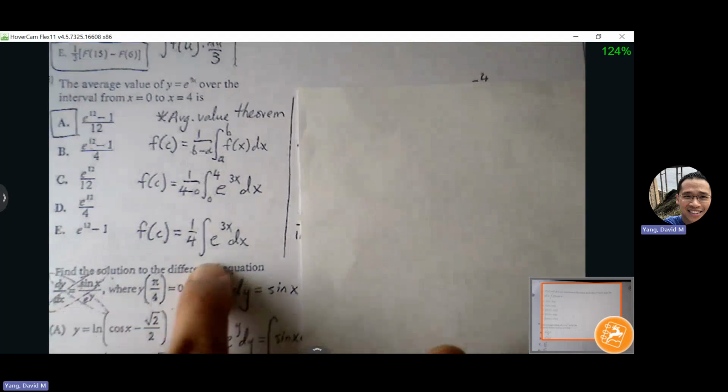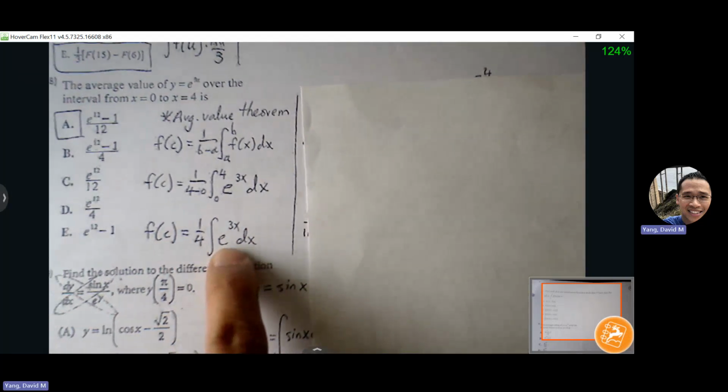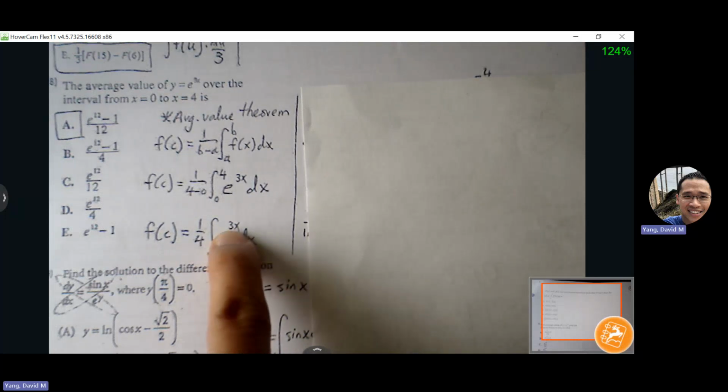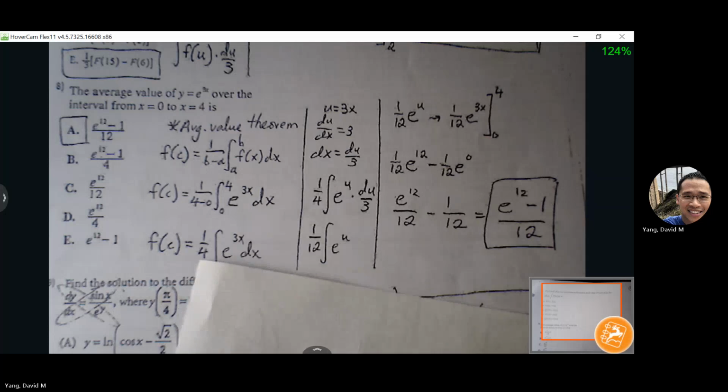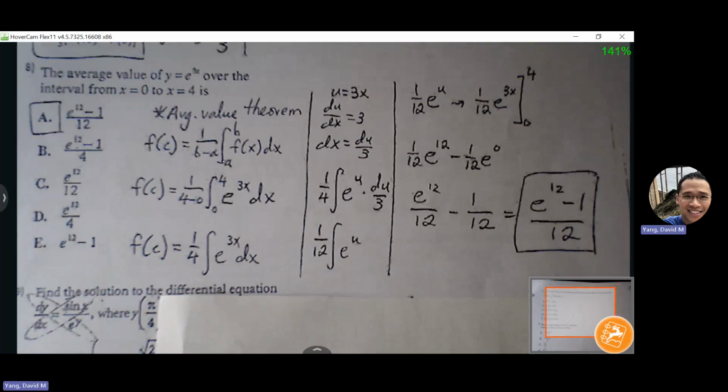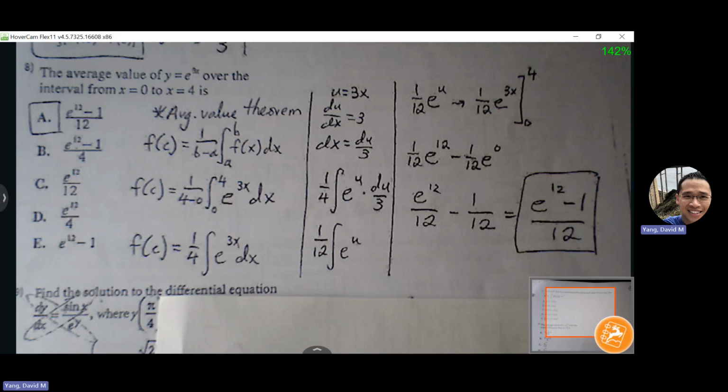And then this is what we have, 1/4 integral of e to the 3x. But once we're here, we still have to go through what in our integral process? Yeah, u substitution, u being the 3x. We go through u substitution, get everything in terms of u, keep track of our coefficients, and then e to the u becomes e to the u. Bring back your original variable, and then you plug in your upper and lower bound.